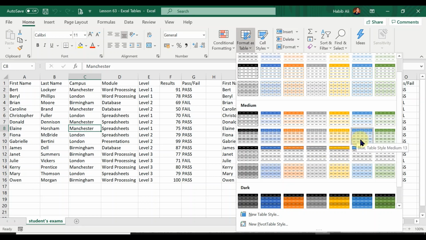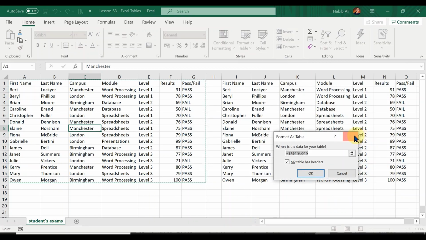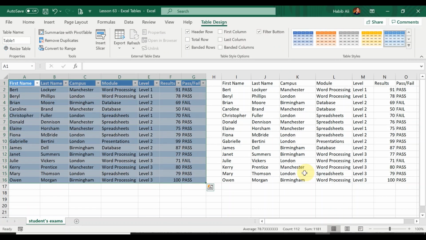I'm just going to choose this one here, and then I'm given the same information. So it's got headers, I'm okay with that. So when I click on OK, it will instantly convert this into a banded design that I have selected from the table styles group, and straight away I have a table.